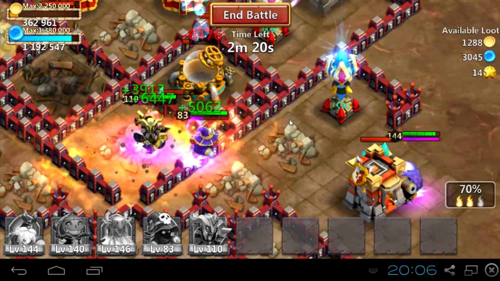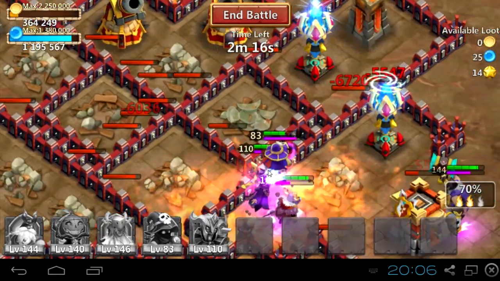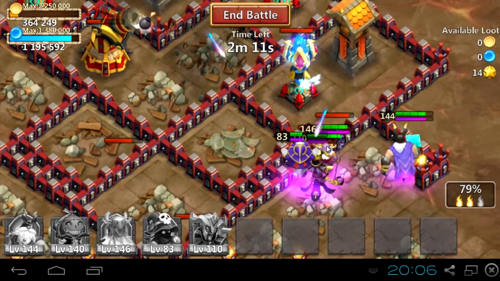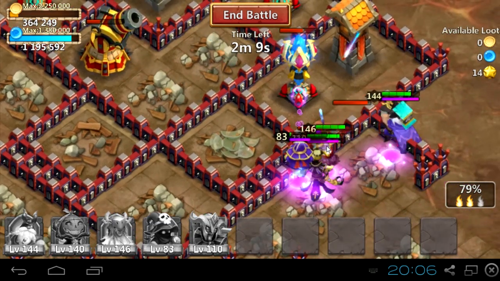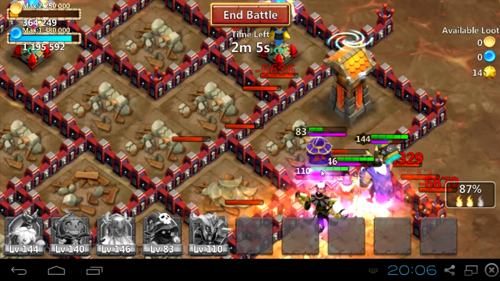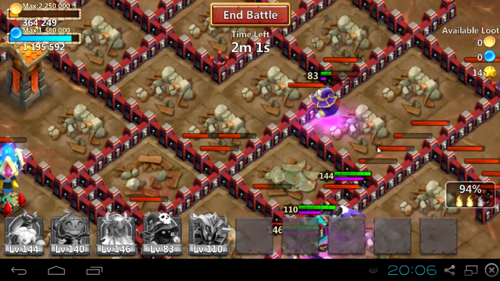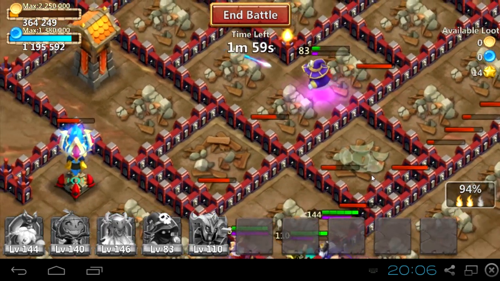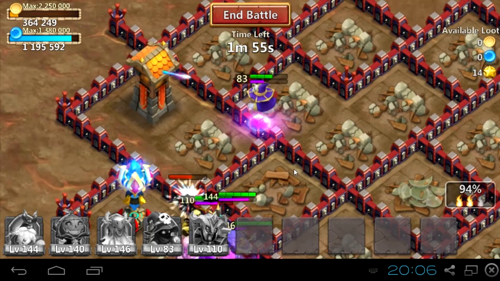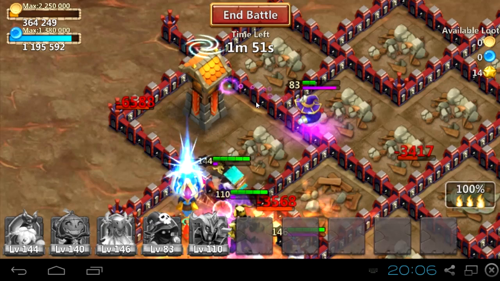And normally, I'm running this dungeon 5 times in a row without any problems, without any hero losses. But today, absolutely no luck. No luck. Just tell me why. Every day. And come on, yeah, Spirit Match is not going to die. At least this one hero.